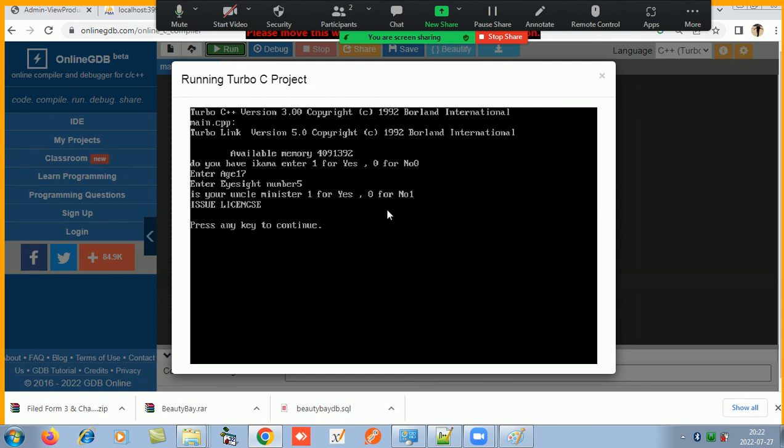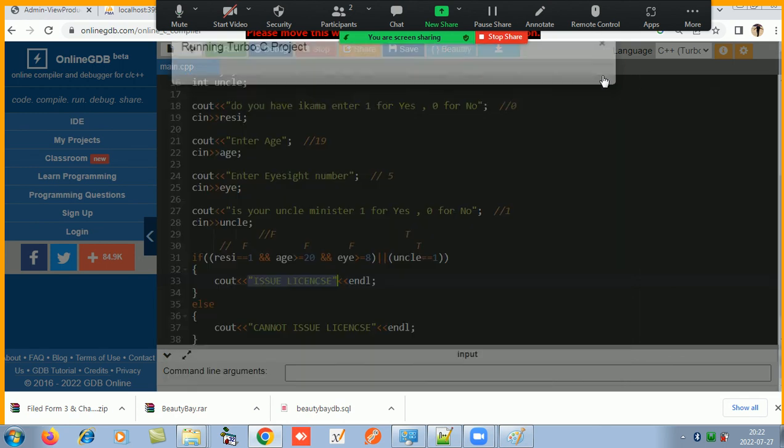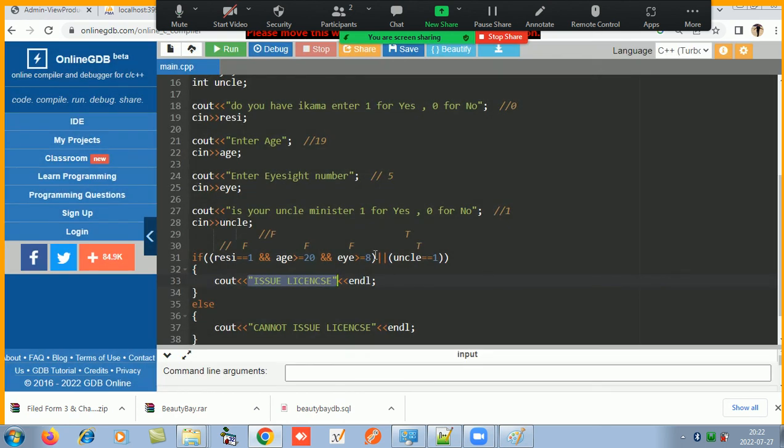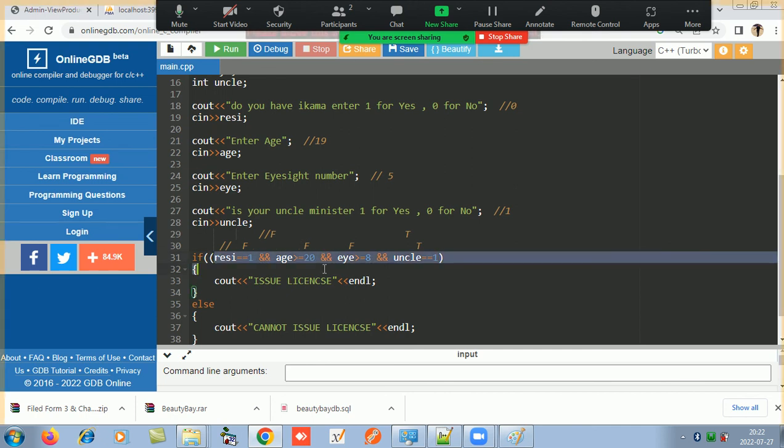So understood. If for the last condition I wanted to put and, I have to put all like this. So this means all these conditions should be true for license.